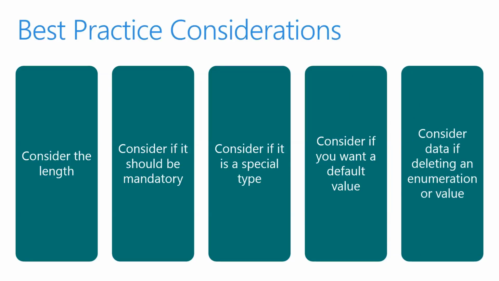And lastly, if you're going to delete an enumeration, modify an existing enumeration, or its values, you should consider the data related to that enumeration. You will need to determine whether it has been used in persistent storage or in existing tables, and if the old data must be taken into account.